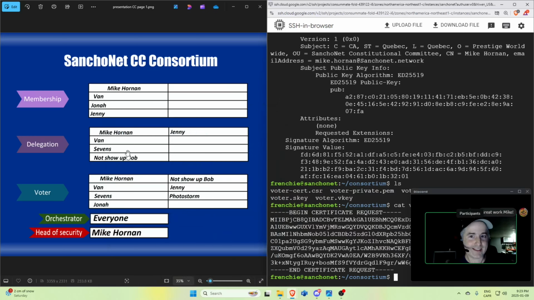It's important: if your name is in more than one role, you have to go through all we did for each role and make sure that you do not use the same names for your keys. Identify them. What we did, I called them voter private.pem. So if you're a membership role, I suggest you change that to membership private.pem, and membership.skey on the Cardano side. You know where I'm going, right? So make sure you do that.